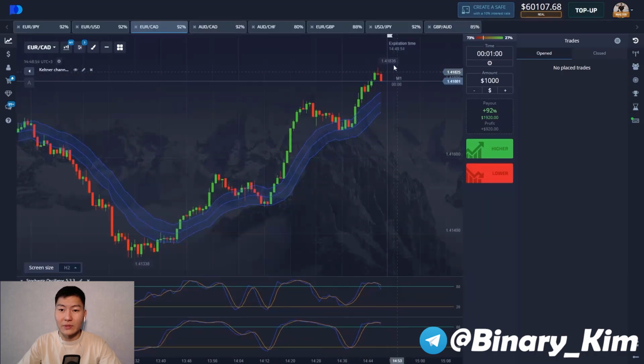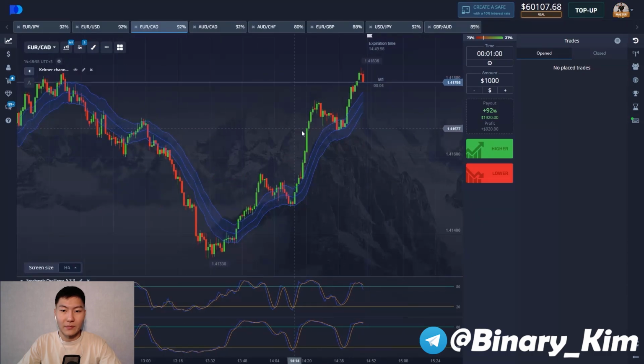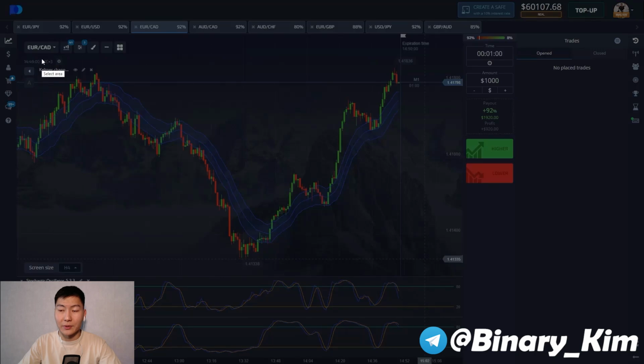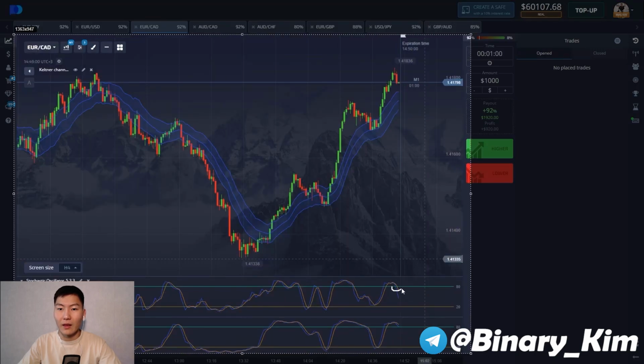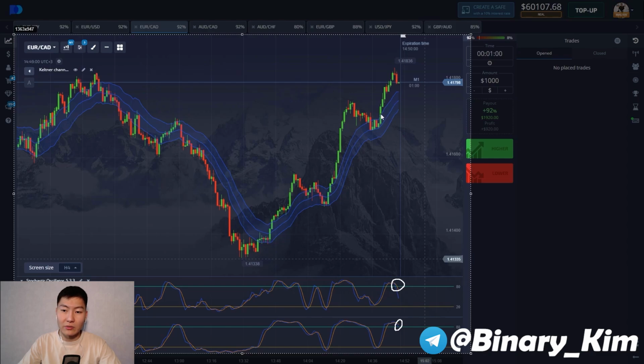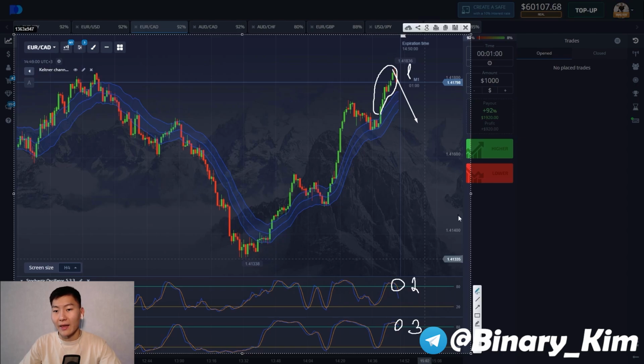And yep, guys, the signal flashed out on the stochastic. Then the second one, the touch of the resistance zone and the updating of the local high. The breakout above the Keltner channel, and according to the strategy, the upcoming correction. All three signals played out here. Here is the first one, the second one, and the third. All of them played out perfectly, and our position ended up in profit.